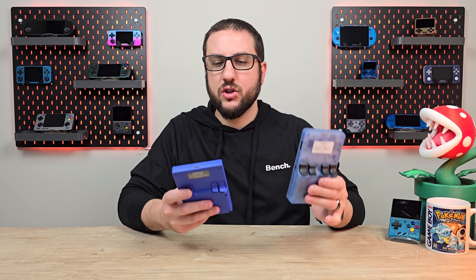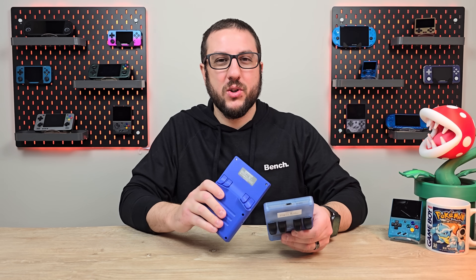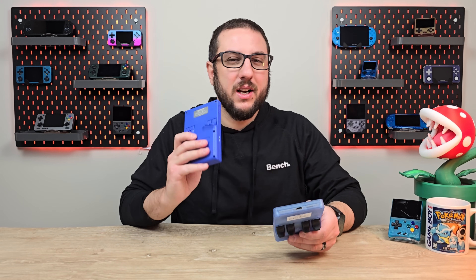It's very tough to say the 40XX-V is better than the RGB20SX, because on paper the SX's specs are so much better — bigger battery, second stick, cheaper price. But the 40XX-V has a better D-pad and just feels better overall. You're giving up a bigger battery, a better screen, and different custom firmware options like ArcOS if that's your choice, but MUOS is awesome. It's a different kind of device and it's hard to say one is better than the other, but if you want a better D-pad and better controls, the V wins out.